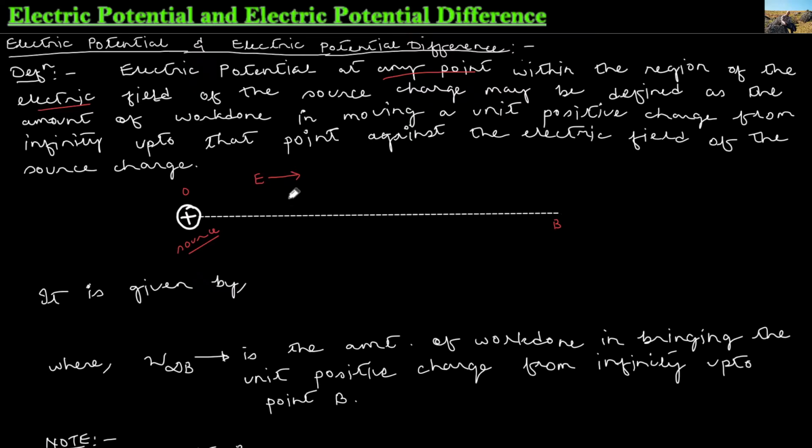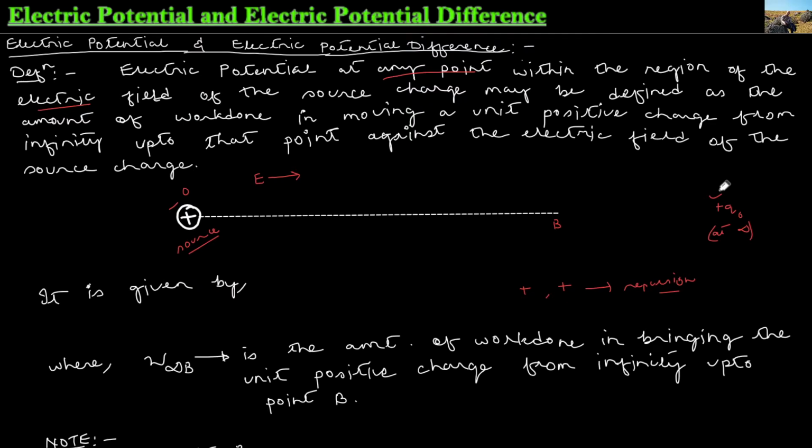That means if you bring a certain small test charge, if I place this test charge plus Q0 at infinity, since we have a positive source charge and also a positive test charge, when we bring two positive charges close to each other, we expect an electrostatic force. And what type of electrostatic force? It will be repulsive in nature. There will be some repulsion.